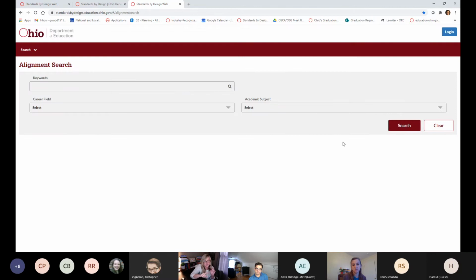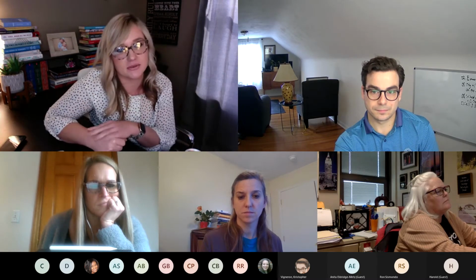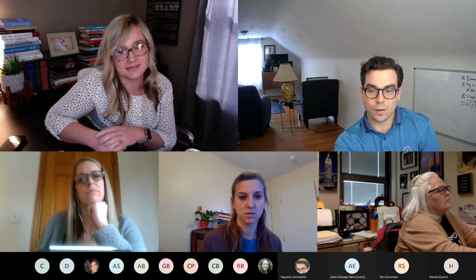So it's very interesting to see the differences across subject areas and in the way in which they've written standards. But to Harold's earlier point, especially in those academic subject areas, that's where the model curricula really comes into play, to really get that state-supported vision of how those standards apply in the classroom. So we'll hopefully have a little bit more time for questions later, but I wanted to toss it over to our math consultant who is with us, Annie Canalongo. And Annie is going to go ahead and run through an example of how a math teacher might use this tool. Annie?